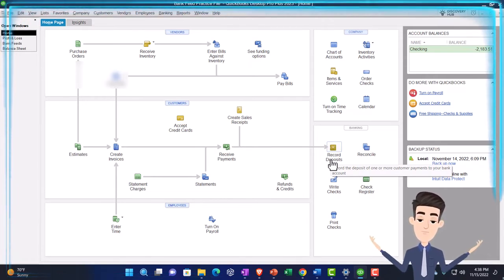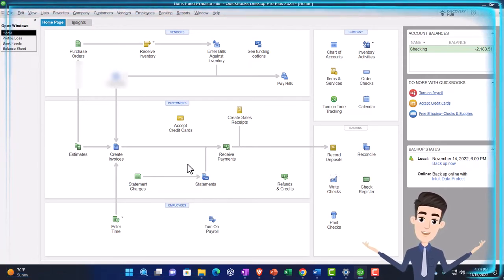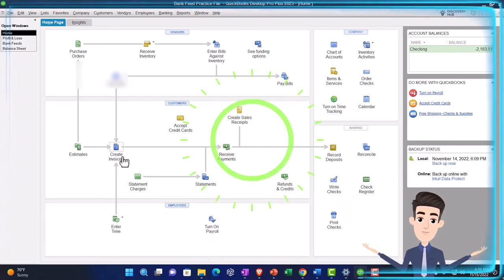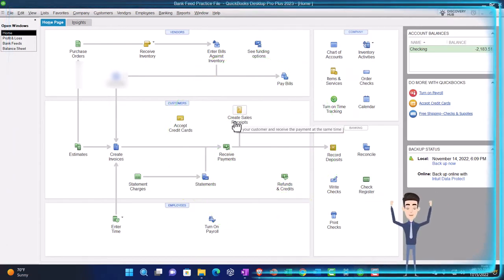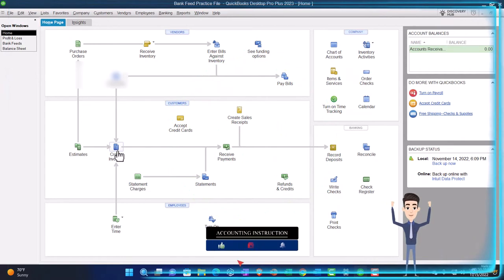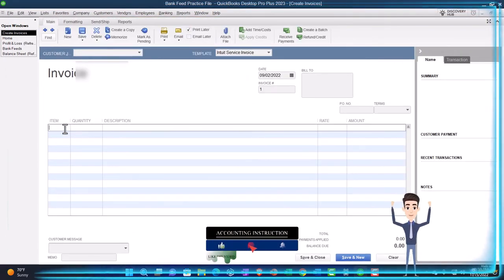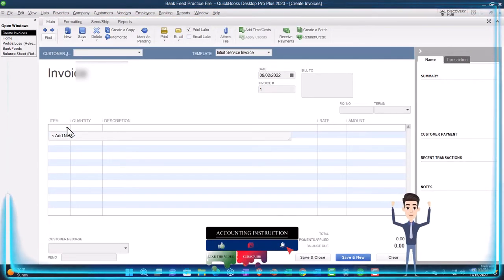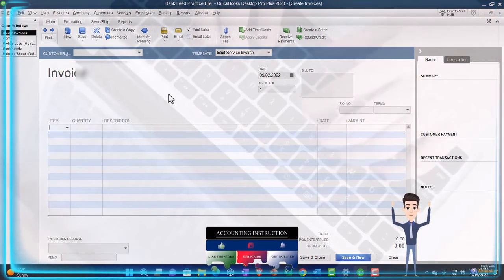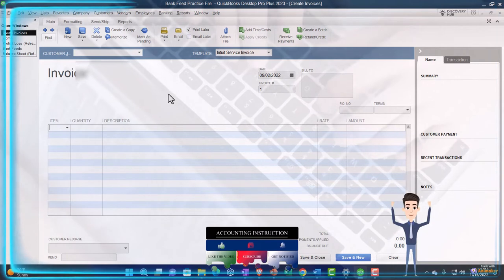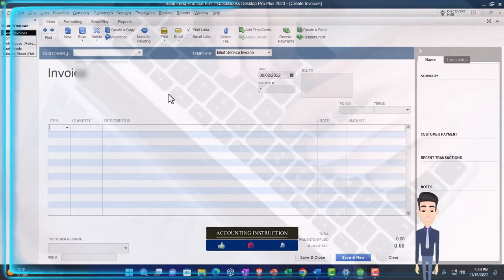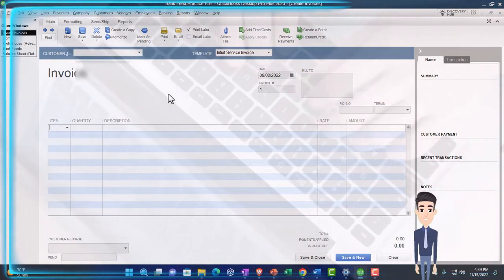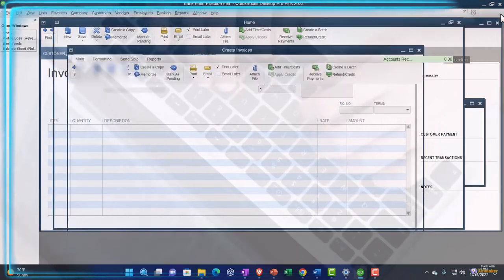The forms that are designed for a sales transaction, even on a cash basis, would be the invoice and the sales receipt. These two forms have the item list. The item thing is what you need in order to track the subledger. So if you have a perpetual inventory system, you've got to think about how the bank feeds are going to fit into it. That's going to add a level of complexity.